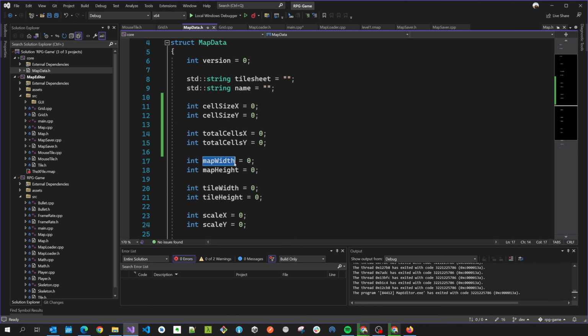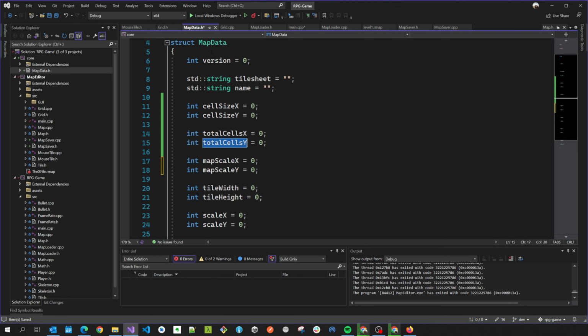So scale x, scale y. This would be map scale on x and y.